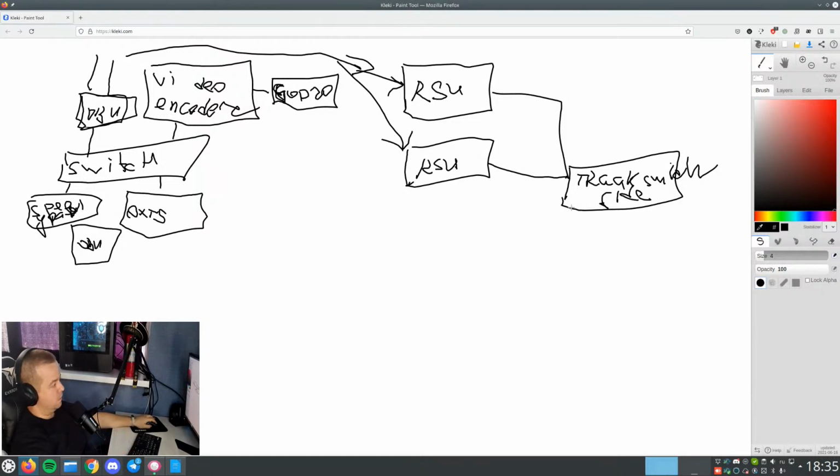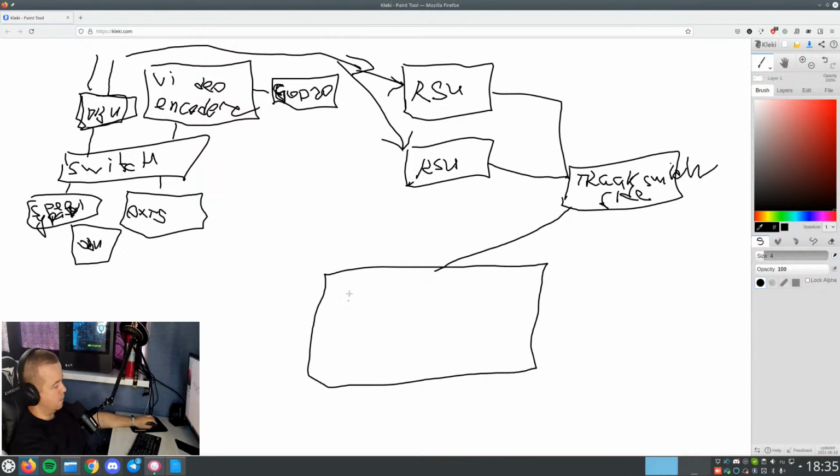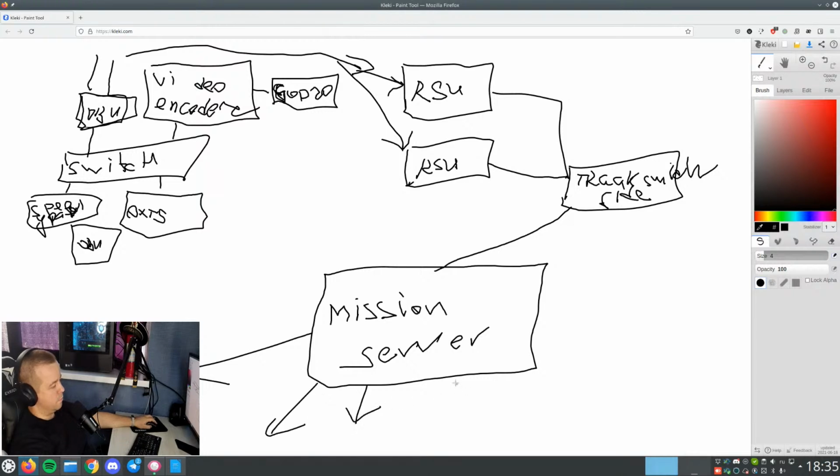And from the trackside switch, this data is consumed over the trackside network by the mission server. And from the mission server, this data is broadcasted to all other components.